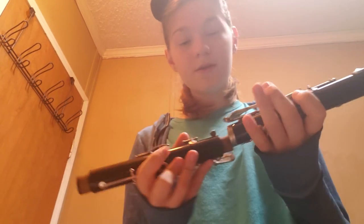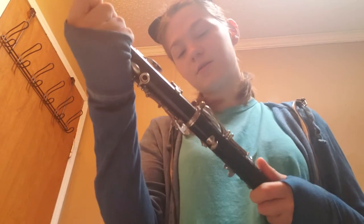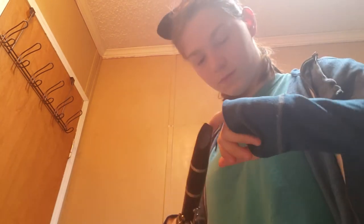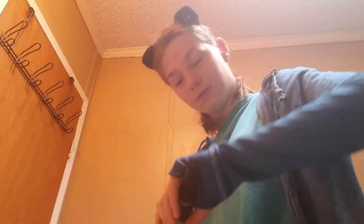And now I'm going to put it together so you can hear how it sounds after being cleaned. The mouthpiece is the most important part.